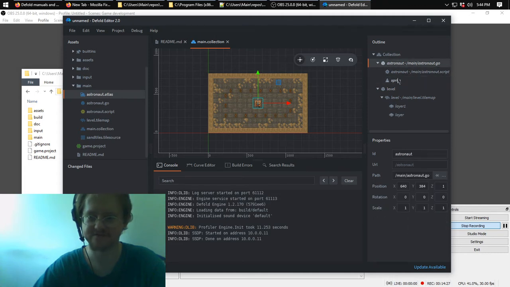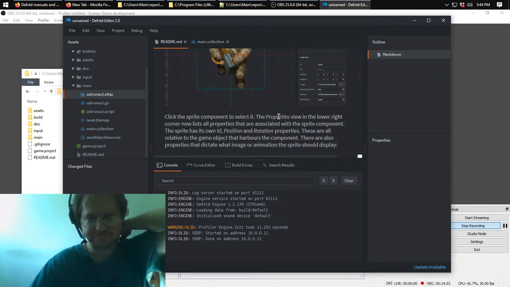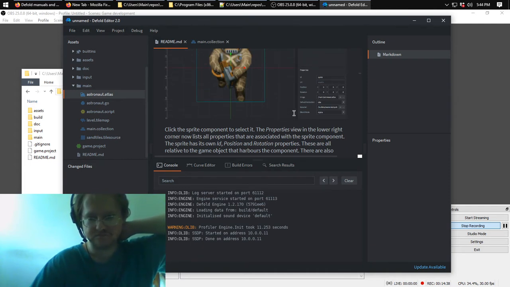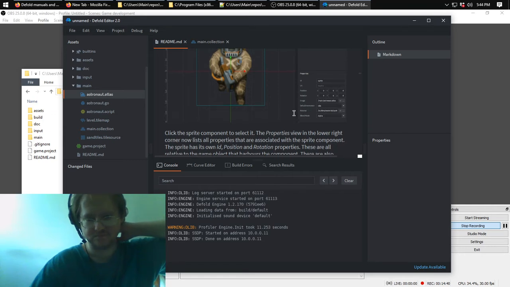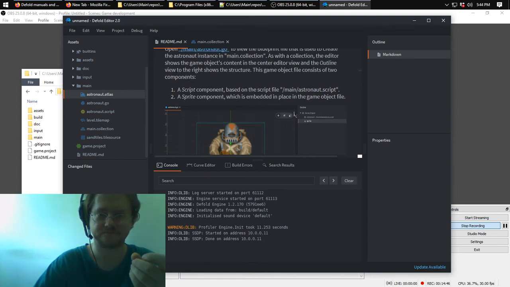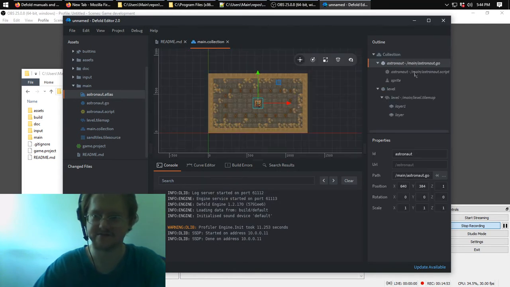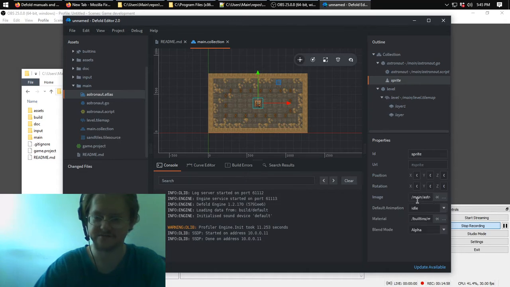Okay, so they did want me to click the sprite property, sprite component. Click the sprite component. Okay. Yeah. The terminology was getting me. Okay, so they're looking at sprite, which has position, rotation, image, astronaut.atlas.